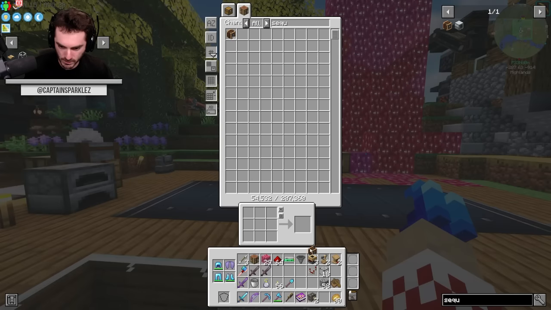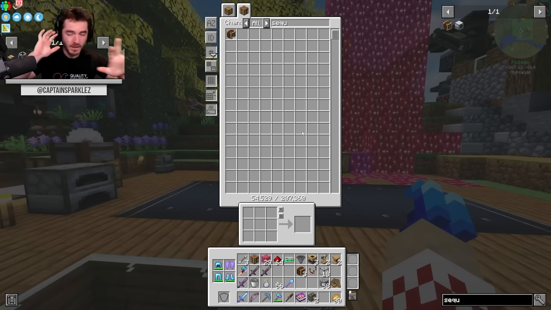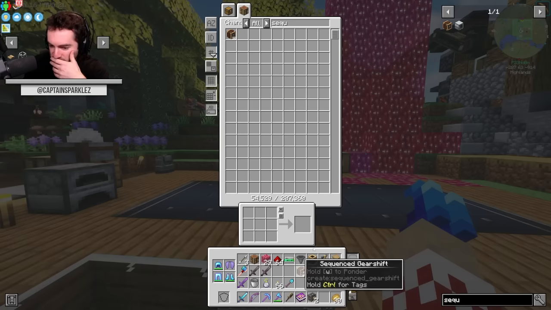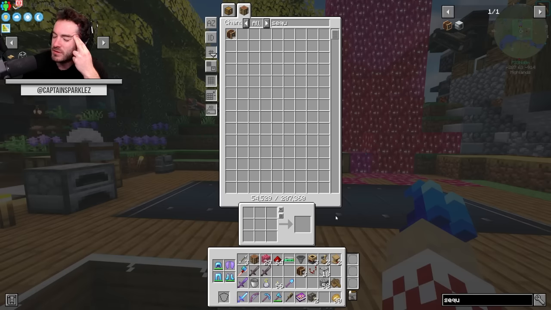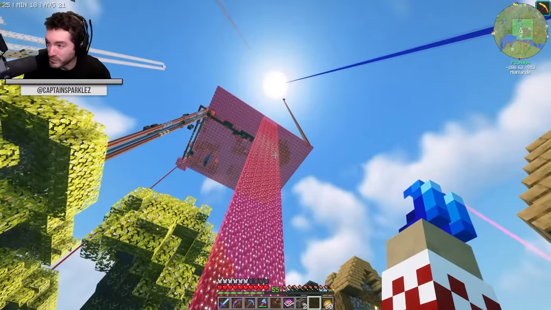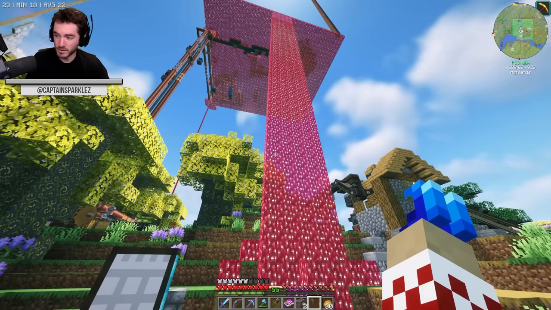Oh, holy frick, we got a lot of sequenced gear shifts. I might even do three so that I can asynchronously do things, perhaps. The reason I am doing this is because I don't want 50 withers to spawn at once. I just want it to be one at a time. I think it's going to be cleaner. Also, the Hephaestus Forge is slow. We don't need it to be going super fast since that's probably going to be our limiting thing.